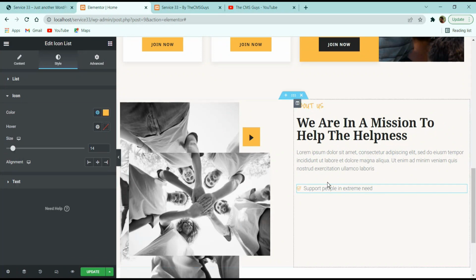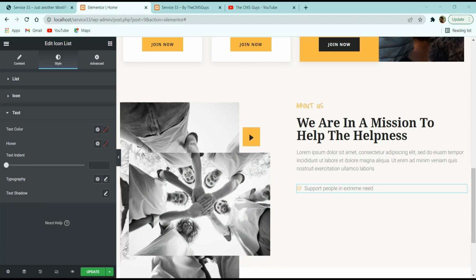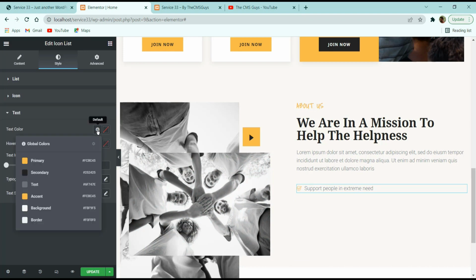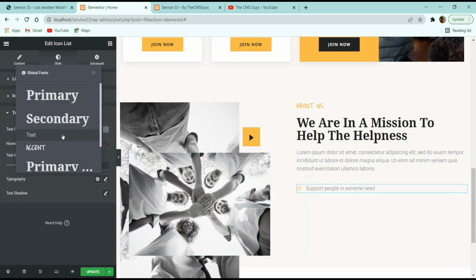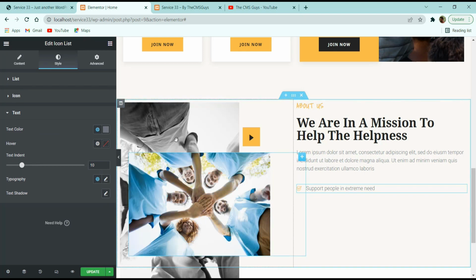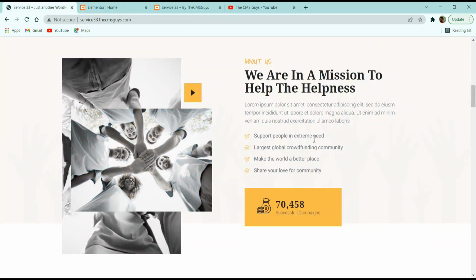So I will set that icon color to primary, and then I will increase the icon size to 16. In the same way for text, let's change the text color to this text option, and then text indent, I want to give it a text indent of 10 so that there will be space between them. And now the typography, again I will set the typography as text. So here if you notice, we have got one icon list.